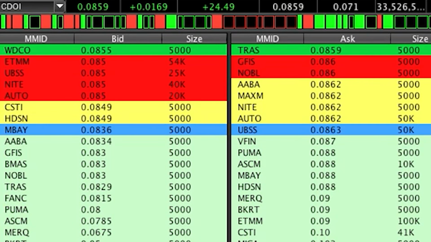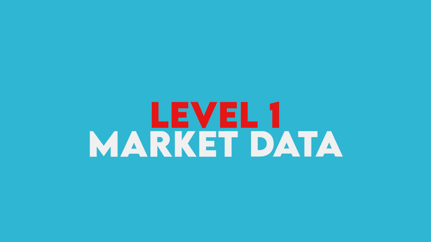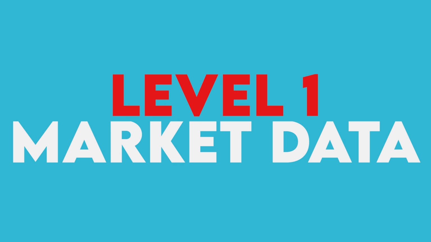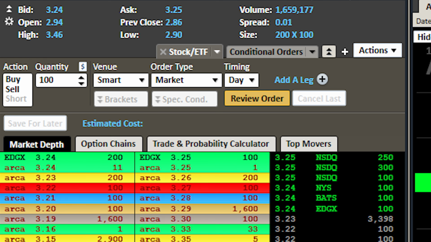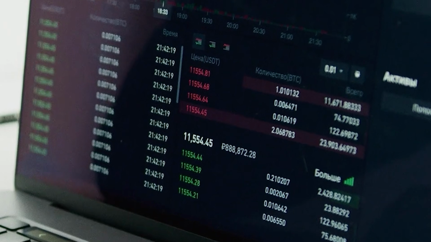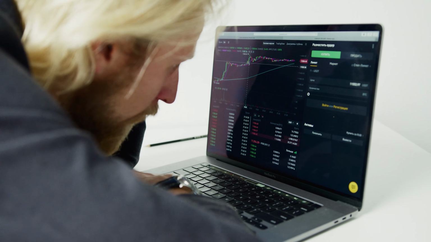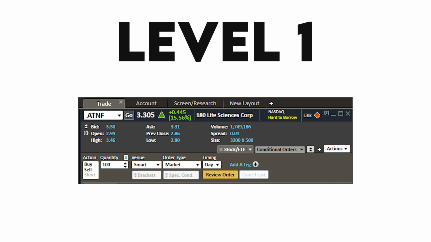In order to understand the level 2, we should probably go over the level 1 data first. Makes sense, right? The level 1 data is usually right above the level 2. You've probably heard most of it before. It's more of the basic type data of the two types, but a lot of traders still use it. Level 1 data generally provides the following information: bid price, bid size, ask size, last price, last size. The level 1 data provides plenty of basic intel for a stock.